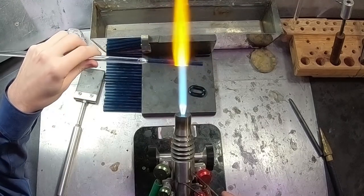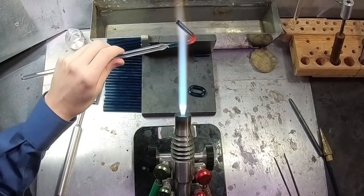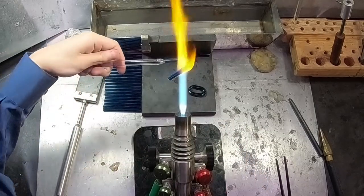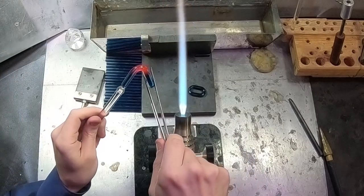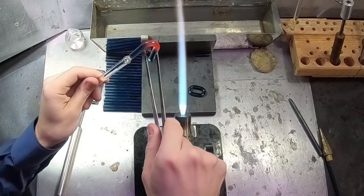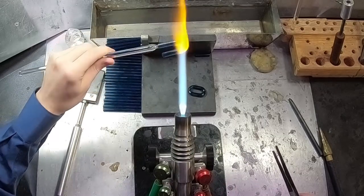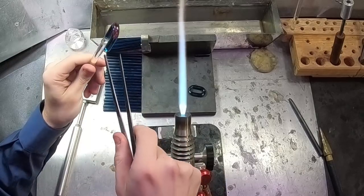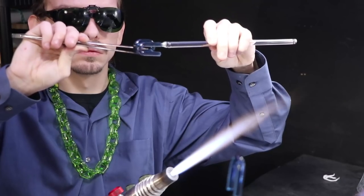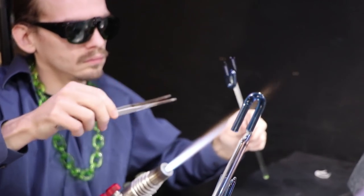And so this rod is called Blue Stardust from Tag Glass. It's a transparent blue cobalt, and it is packed with a metal sparkle. It's really nice outdoors, really beautiful in the sun. And I'll go ahead and check that bend with the first link I made to make sure it's the same shape. And I'll go ahead and put them together and seal it up to start off the chain.